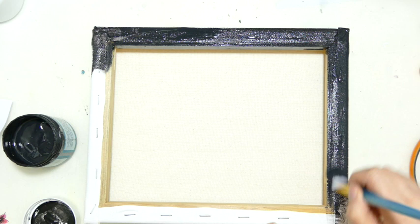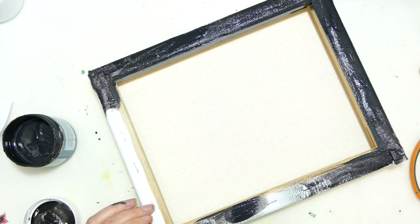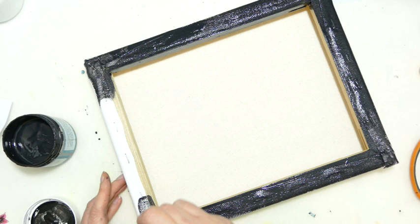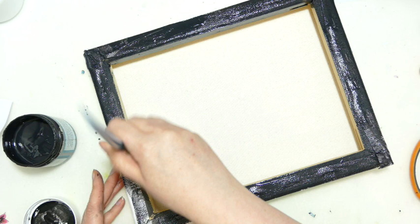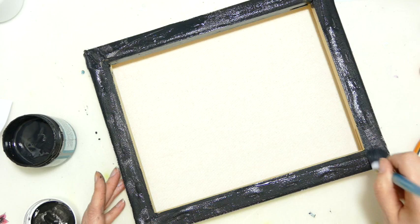I don't particularly want to be putting the papers down, popping my cogs down, and then covering all of that with black paint. So what I am going to do is get my cogs, paint them separately with the black gesso and the texture paste, and the acrylic paint, and have them ready to go as embellishments to stick on, rather than approaching the entire canvas that way. So I am just going to do all of that.